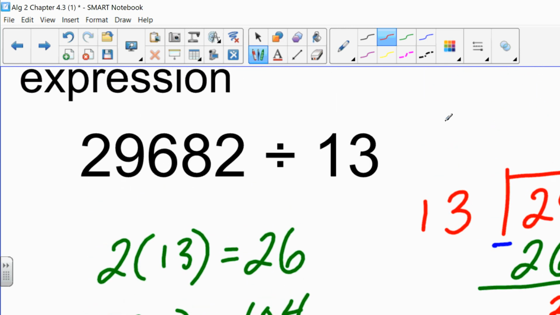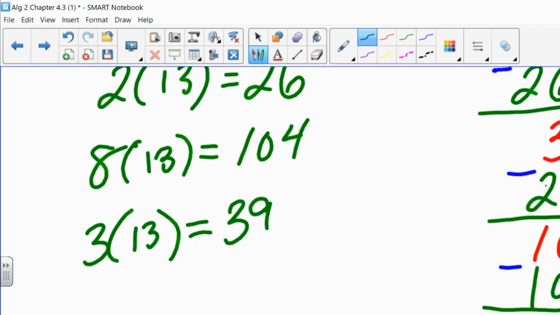Now, since we've run out of numbers, we could start a decimal, put 0.00, and continue on if we think it will end. But if we want to stop here and write the remainder, we would say it would be 3 over what? Because 13 is what we're dividing by. Yes? That's what we have left over.